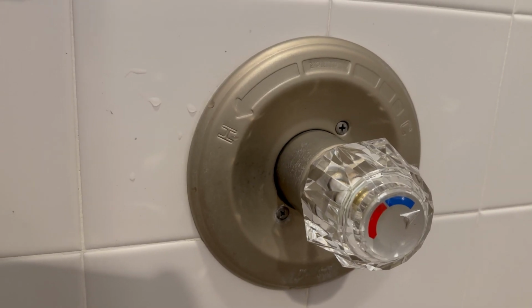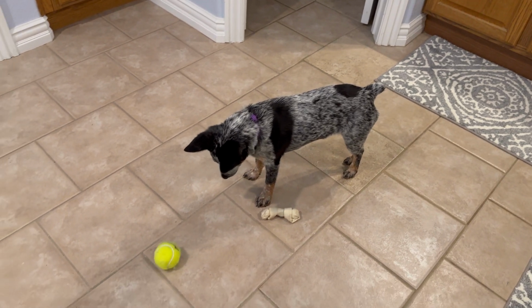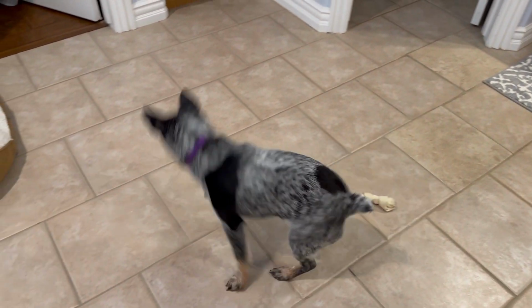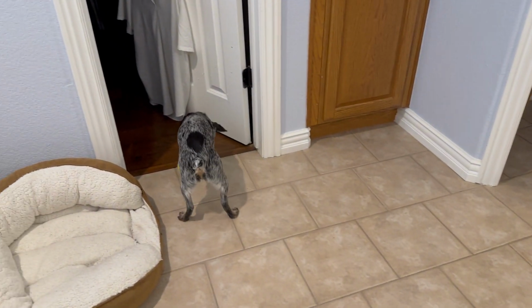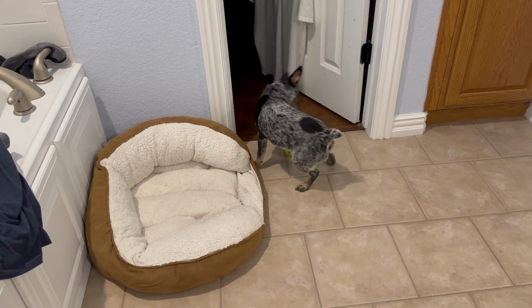If you hear something going on in the background, that's this little girl right here, a new puppy. And so she's been helping out and having a good time today helping me. This is Coco. Say hi, Coco.